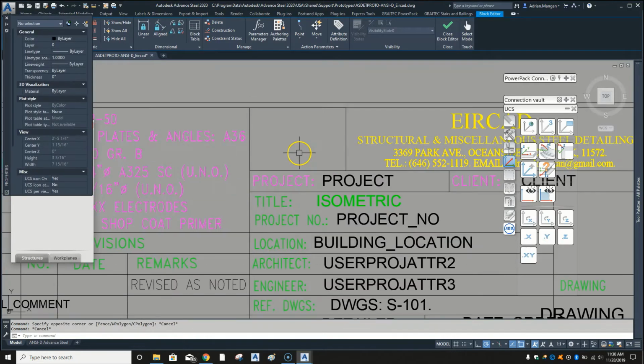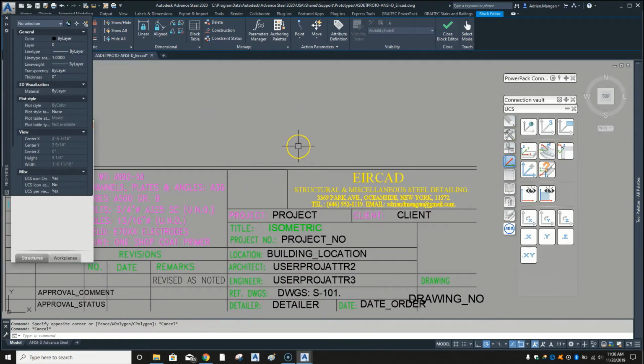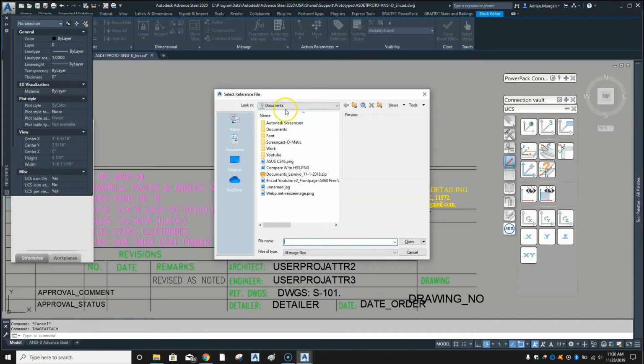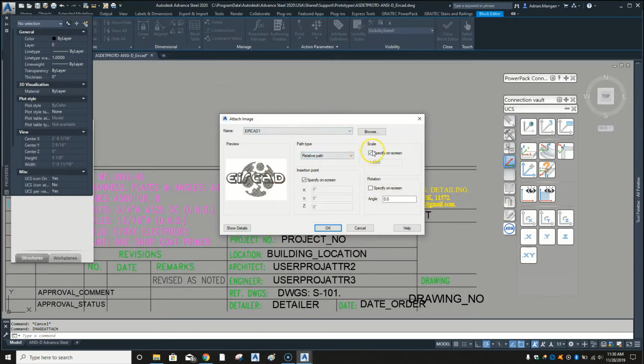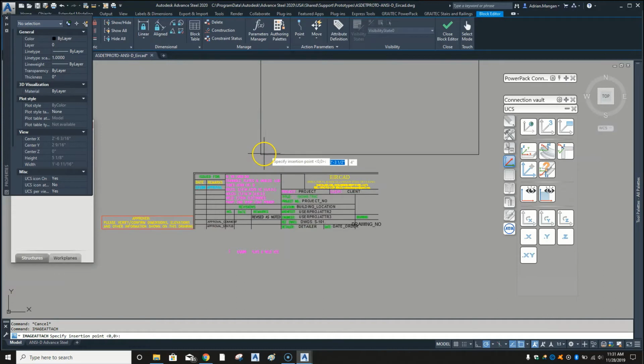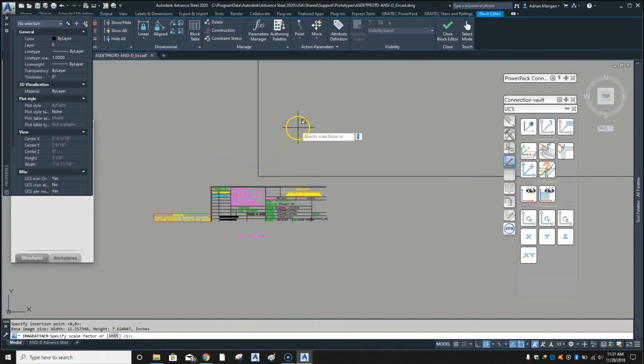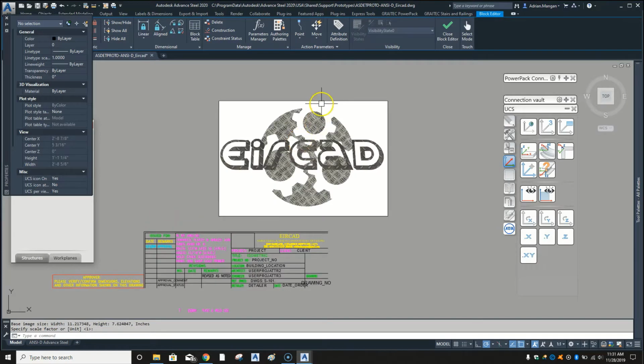Alright, so now we need to put an image in here. There's a couple of different ways to do this. You can do image attach, which will allow you to pick an image. I'll do this just to show you. If I go into this PC downloads and pick this icon here, it gives you all these options for where you want to put it, whatever aspect. See, it's pretty big, right? That's fine. It lets you choose what size you want it here. So we make it that size.